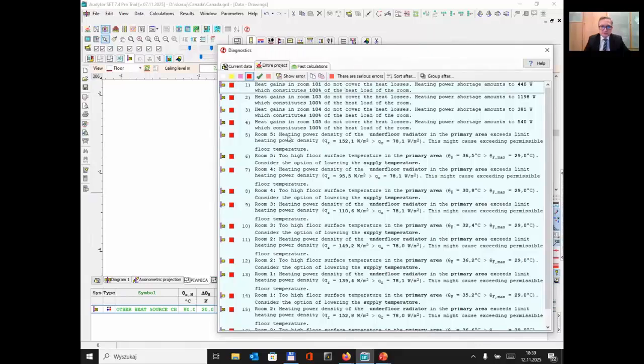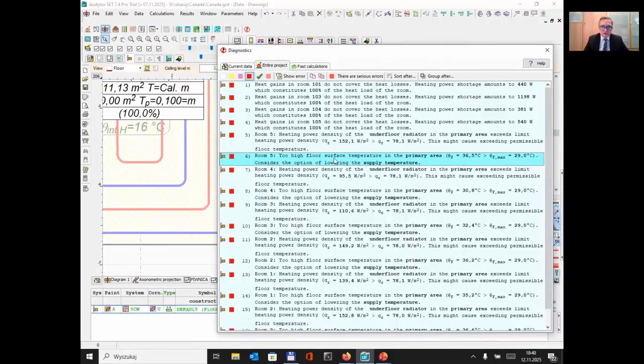So some of them result from the fact that we have also the next story. We haven't designed the system yet. So if that was the final design, of course, that would be a serious mistake. In our case, it's not. But what you can see here is that you have a very high floor surface temperature, 36 when 29 is permissible.